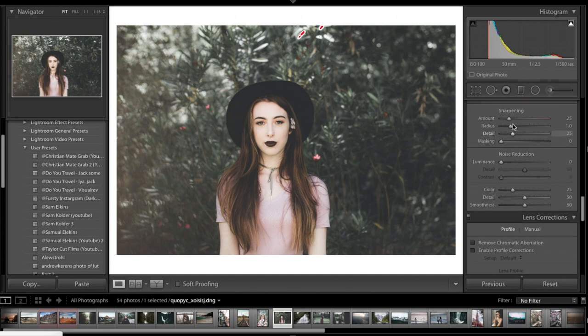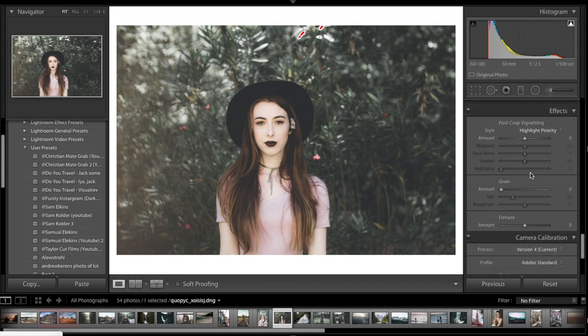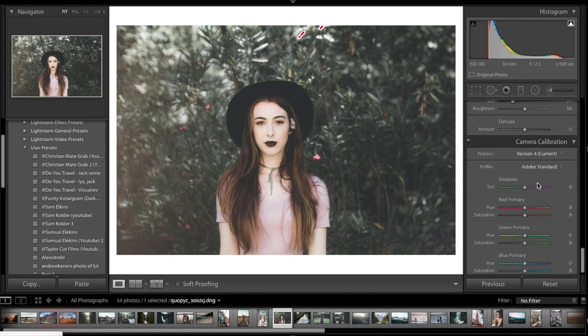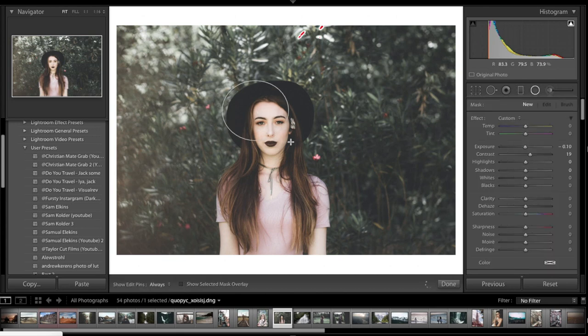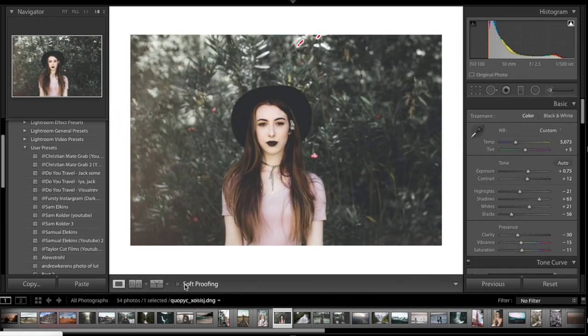Sharpening — don't need sharpening. I like grain but you've got to be careful with grain, as grain won't look very good in blacks if there's too much — it'll just look like noise. So maybe 15. And that's it for all of those. But now we will be adding back in that clarity that we took out earlier. If you remember we dropped clarity by about 30, and now we're going to bring it back up, just on her face. We'll have a look at our reference — our one's looking a little darker, but it is a darker image, and I think we're on the right track.